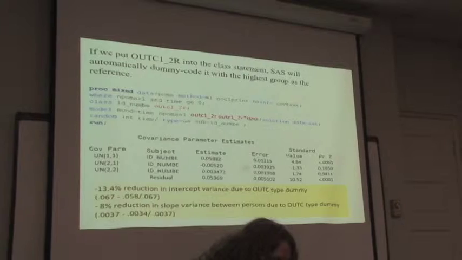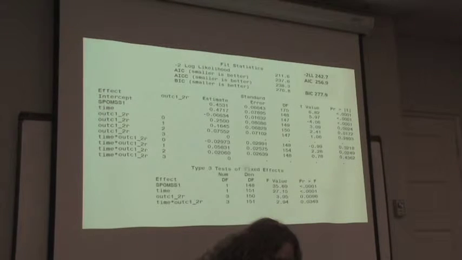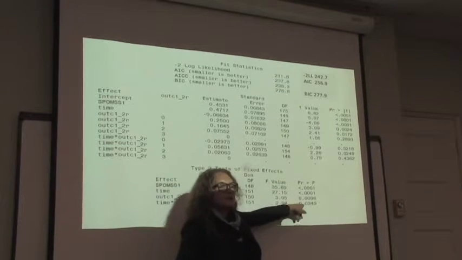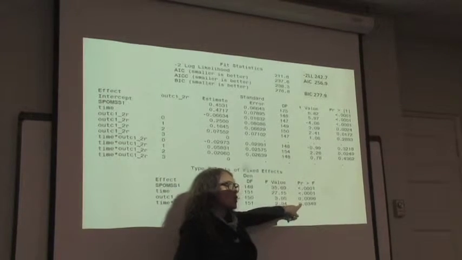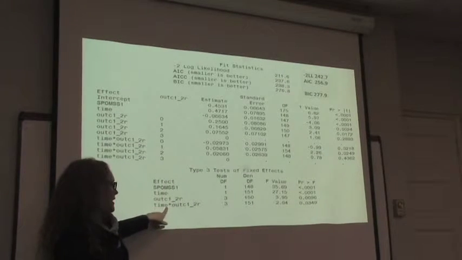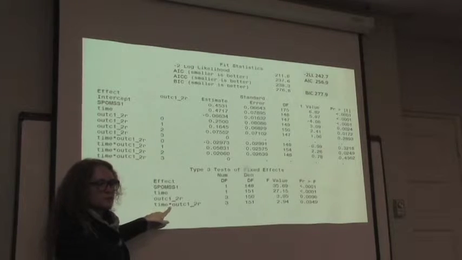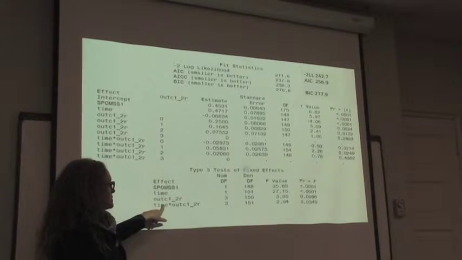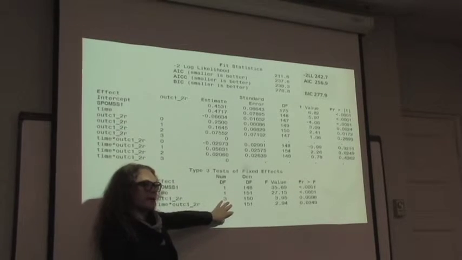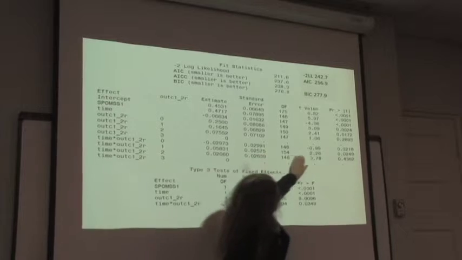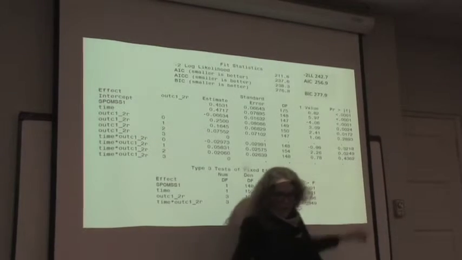to remove the no test option to get the type 3 fixed effects results, which is basically like an ANOVA telling us the global test: are the interaction effects significant? Is any one of the interaction effects statistically significant versus the main effects? So that's what we've added here in terms of output. And when we look, the answer is here, right?